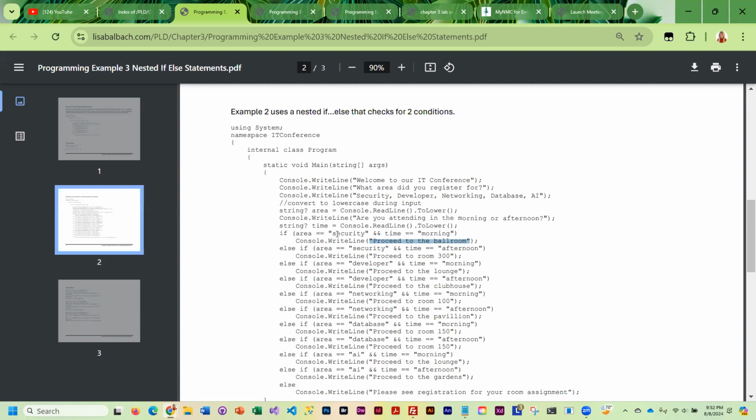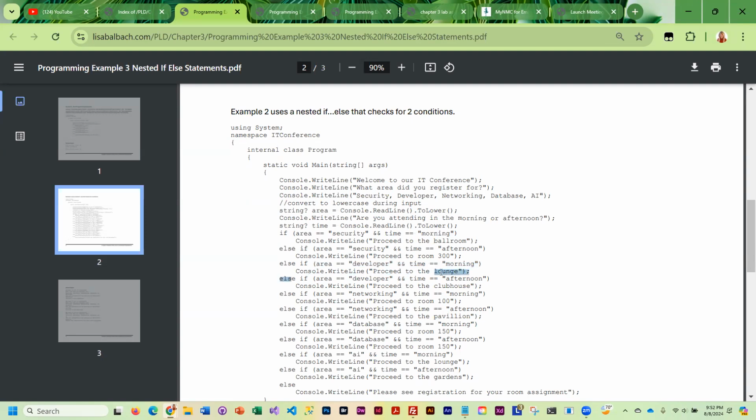Okay, and so if that is true, it's going to execute this. If it's false, well, then we got to check to see if it's security and the time is the afternoon. If that's true, then we're printing out this statement to tell them to go to room 300. If it's false, well, now we know it's not security. So we're asking them if the area is developer and the time is morning.